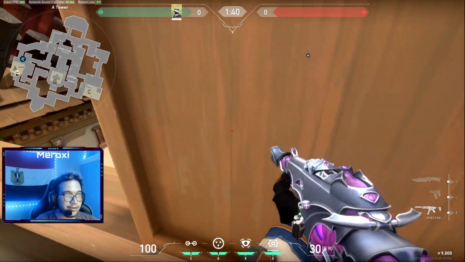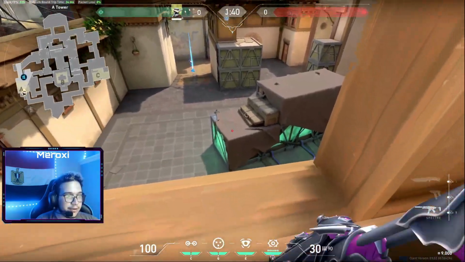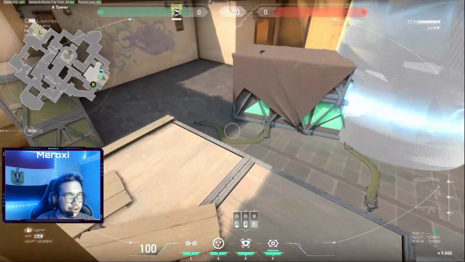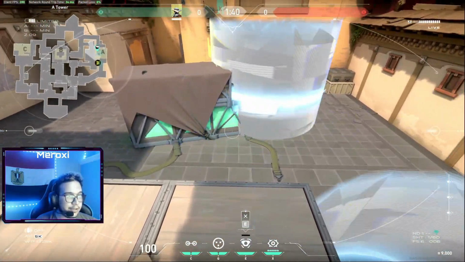Once you hear them planting, if you have cages, like here and here, you can open them to distract them. Cage trigger. Then check cam, check where they are. If he's planting here, you can tag him.